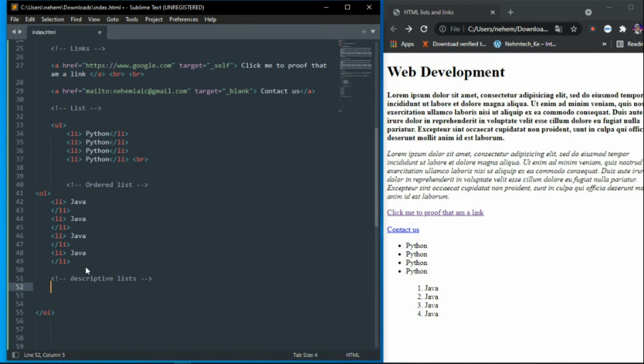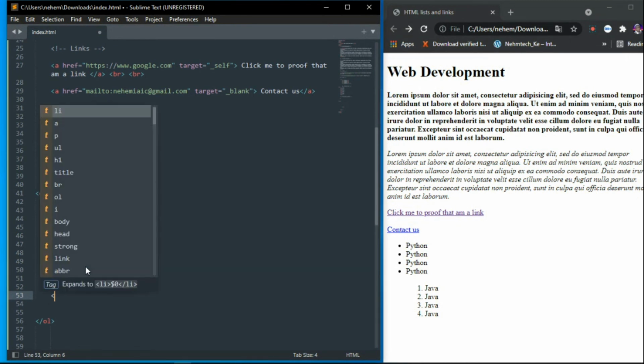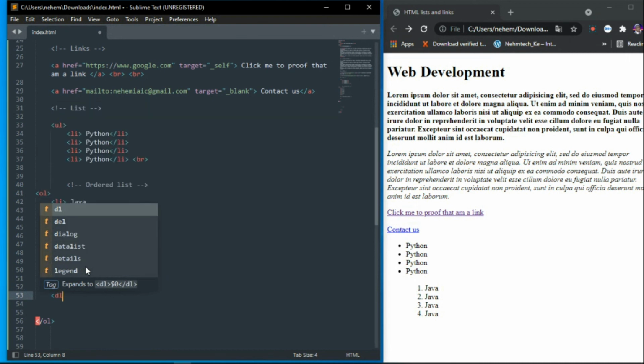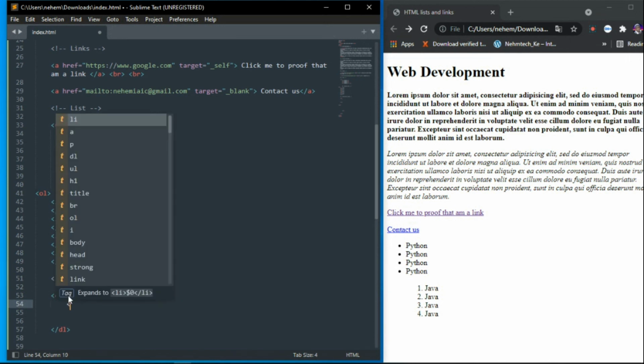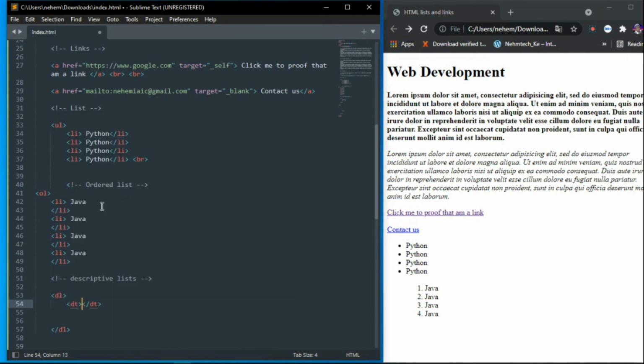So straight away, let's check the code. The main tag is just DL, the descriptive list. And then in the descriptive list, let's begin. Let me use DT, let's say Python.